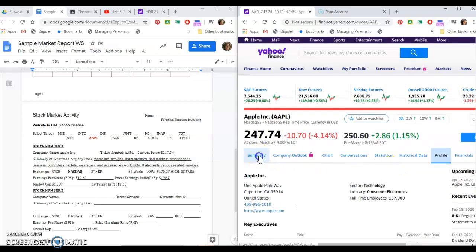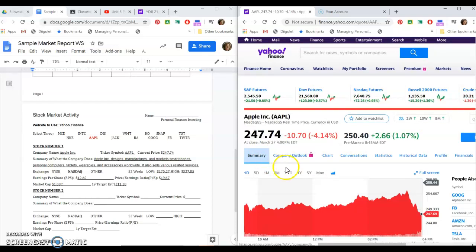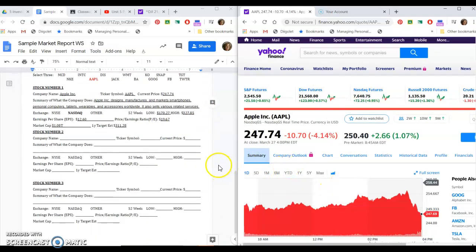Next, we're going to go back to the summary page, and we're going to determine other components that we should understand about our stock. So the next thing that we need to take a look at is which stock exchange is the stock traded on. So you can see that right below the company name up here on the top of the page. So under Apple, you're going to see that it says NASDAQ. So I'm just going to go ahead and bold it, or you guys can circle it.